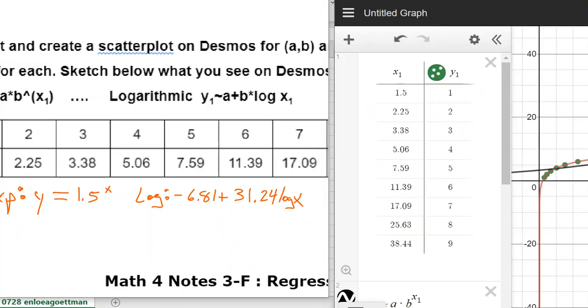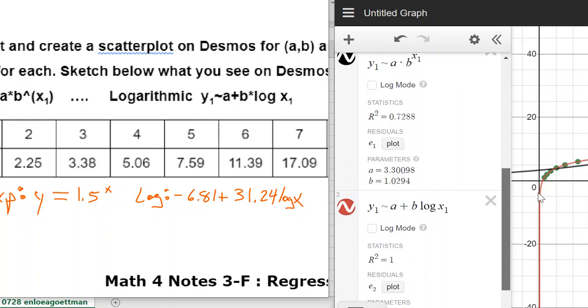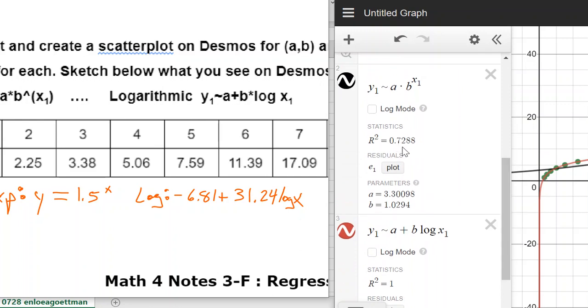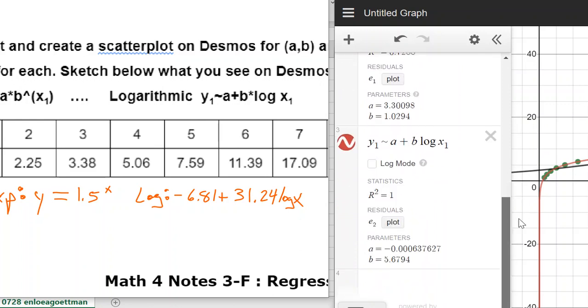Let's look at what some of the charts are saying over here. My exponential has an r squared value of 0.7, but my logarithm, not surprisingly, has a value of 1. Now, what this does is establish for us that logarithms and exponentials are indeed inverses of each other. Because when I switched my x and y, first it's an exponential, perfectly fit curve, and then I switched them, and now it's a perfectly fit logarithmic curve. These are inverses of each other.